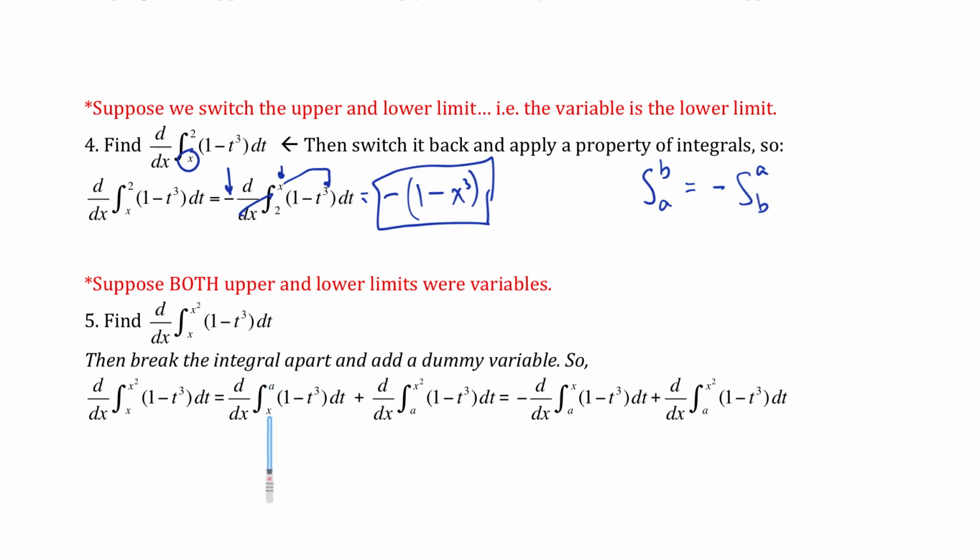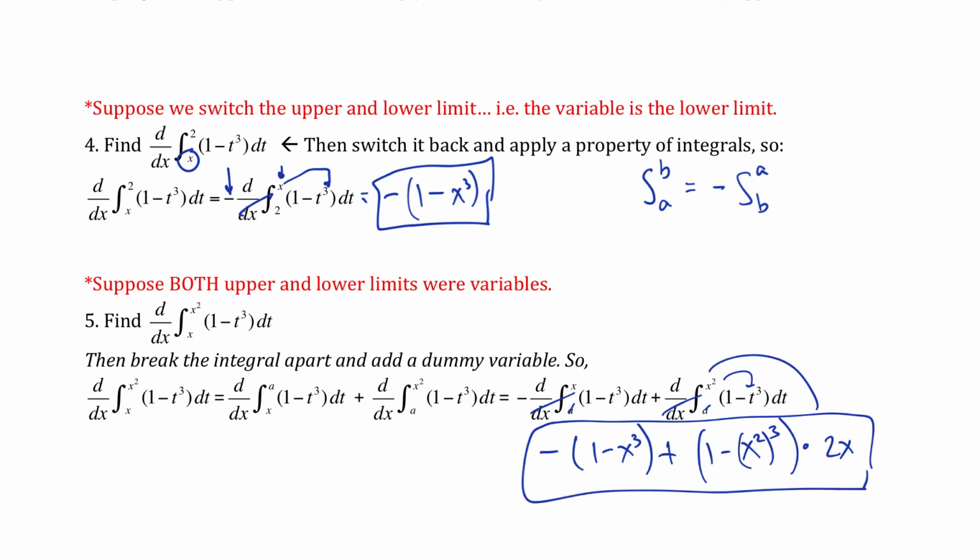And guess what? I'm going to do this. I don't want the x down below. I need the x up top because down below is going to be that dummy variable. So then I just flip it and put a negative. So this becomes negative d dx from a to x. And then I can plug these in. I can go ahead and solve this. So these go away. This will be negative, and we've already done this problem. This is 1 minus x cubed, right? And then plus, these go away. I plug this in. That's the dummy variable. I take the derivative of a constant, and it goes away. So this becomes 1 minus x squared to the third times my, I need to chain rule it, 2x. So there you go. That's how we do those.